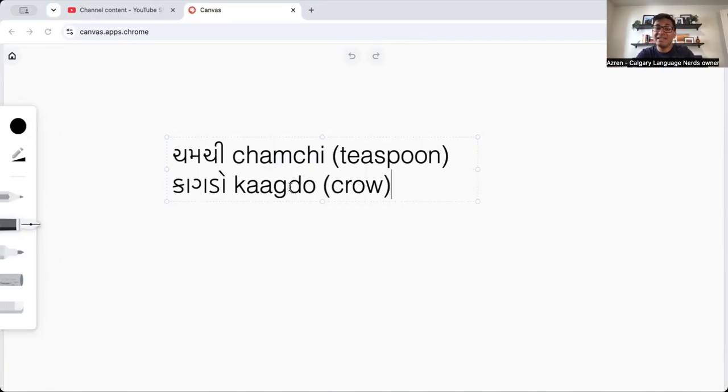Technically, it should be kaguro. Hey, look, it's a kaguro. Like, look at that kaguro in the sky. But we don't say kaguro. We say kaguro. We get rid of that, and again, same thing. This ga is in the middle. We drop that in the middle of a word. Again, is it a perfect science? No, absolutely not a perfect science, but that does happen at least quite regularly.